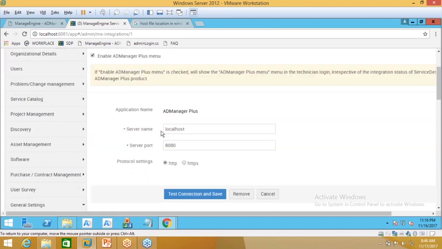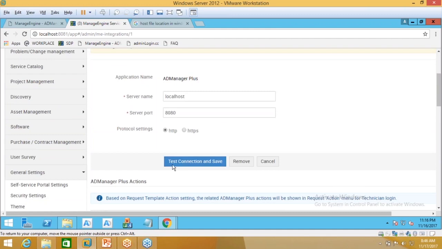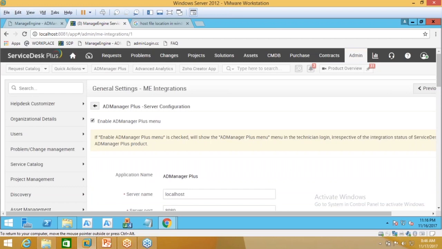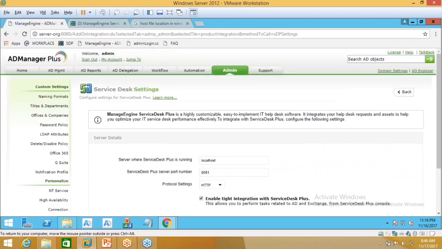So all you've got to do is just key in the right port number. The product most of the time automatically detects, just like in this case where it's already filled out details for me. So all I can do is just quickly test the connection and see if everything is good to go. Testing connections, and yes, the integration is updated successfully. So in under 2 minutes we've got the integration up and running. So what does this provide me with? I've got both of these tools integrated. I've got Service Desk Plus and ADManager Plus integrated.